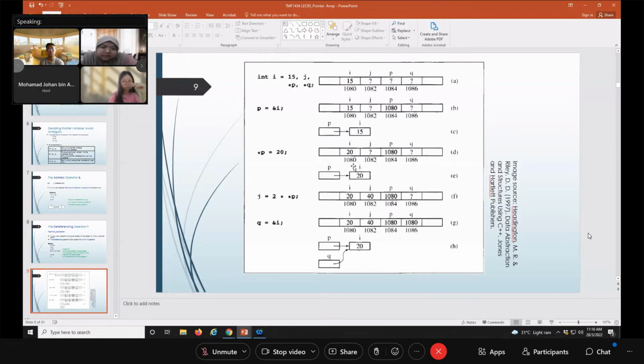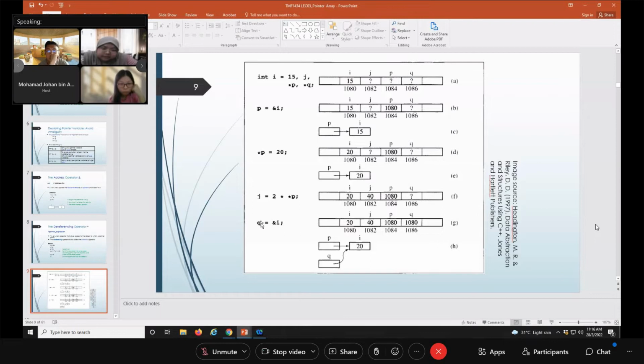Any questions or not? None. Now, J is 2 times whatever P is pointing to. So P pointing to 20, therefore the value of J now would be 40. Okay?